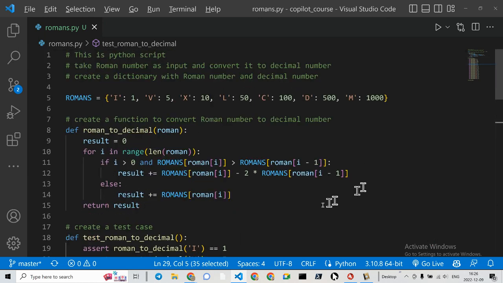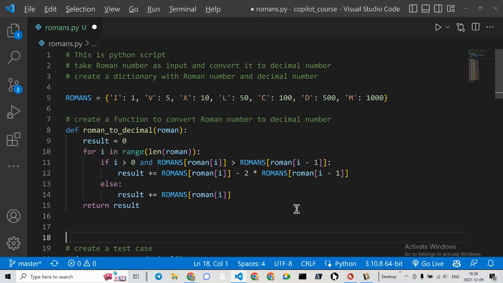And now let's try, let's create a function. Create a function to convert. There. Wow. That was exactly what I wanted, to take a decimal number and convert it to Roman.